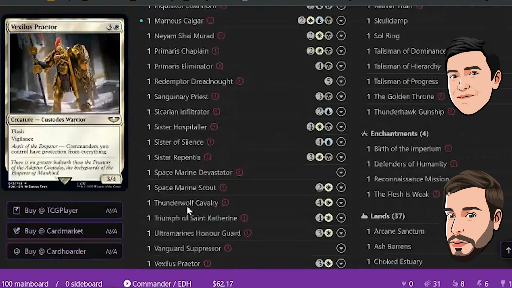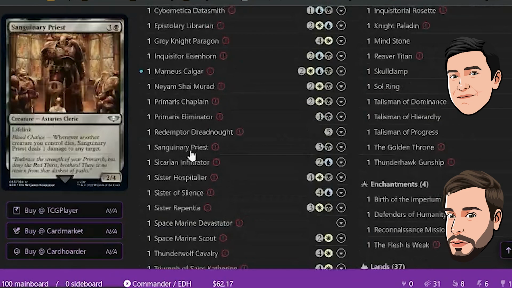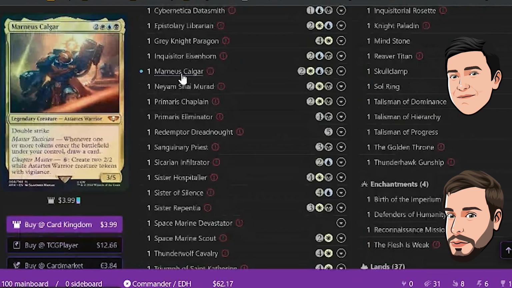Wizards has recently started including, in each commander deck, a face commander, which in this deck is Inquisitor Greyfax, but they also include a couple of alternate commanders that have the same color identity, and you can just replace. And Marnius Calgar is my pick for what you should helm this deck with.